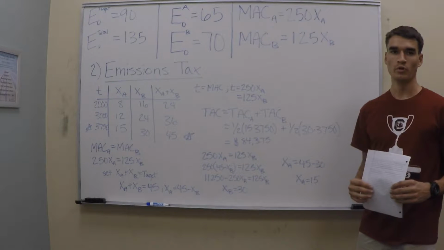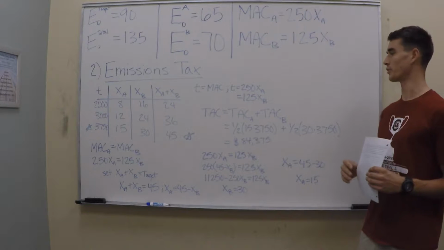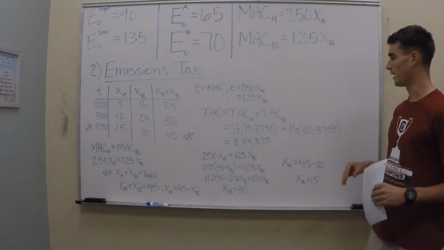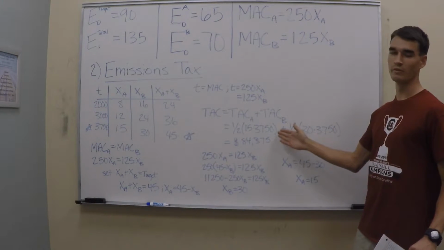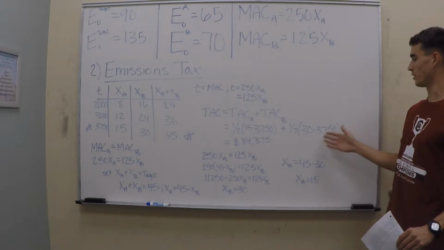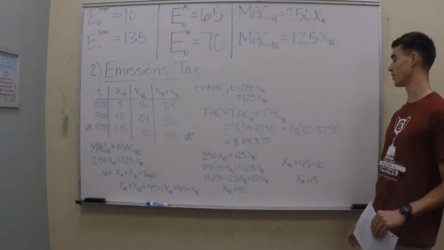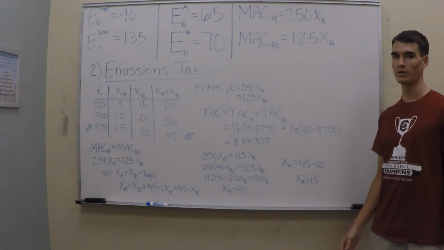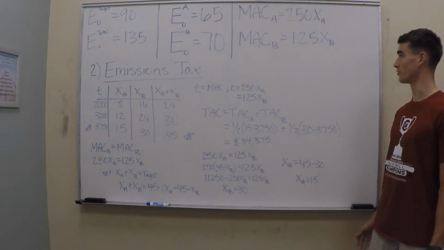To find the total abatement cost, you look at the marginal cost curves on the graph, and it's the triangle underneath, so it's again the 1/2 base times height. And with the line, you have your abatement of 15 times the level of the tax, so it's 1/2 times 15 times 3,750. And with the other curve, your abatement is 30, so it's 1/2 times 30 times 3,750, with a total abatement cost of $84,375, which is lower than what we found with command and control, and is therefore cost effective.